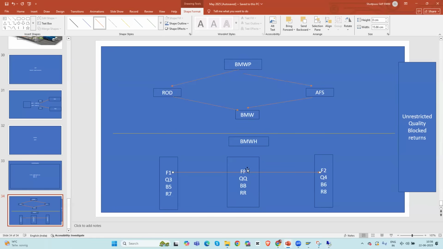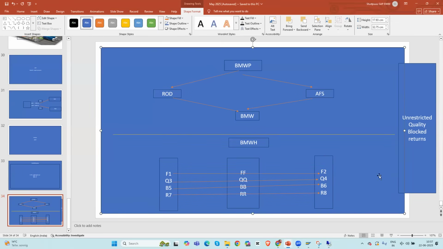F1 and F2, unrestricted. QQ responsible for what? Q3, Q4. And BB responsible for what? B5, B6. Same way, RR responsible for what? R7 and R8. Is this part clear for you?